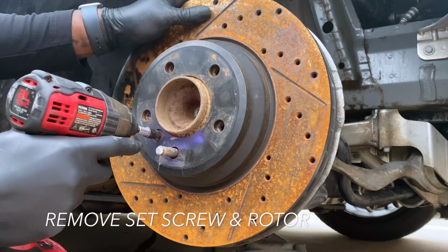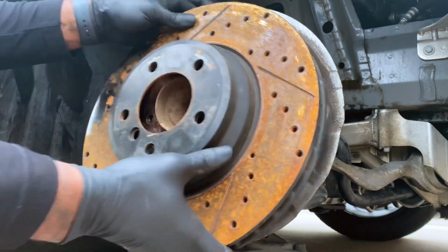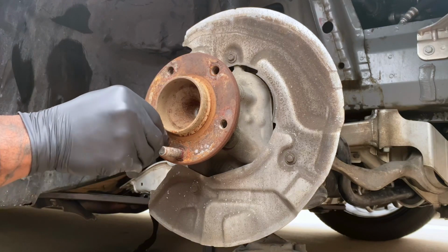Let's see. Get that right on up off of there. Alright, so the rotor can come off now. Now with the rotor out, we can go ahead and get to the wheel hub.